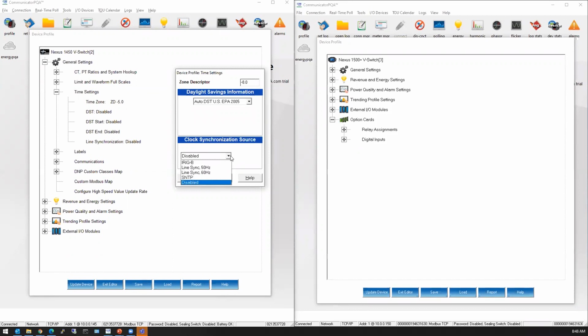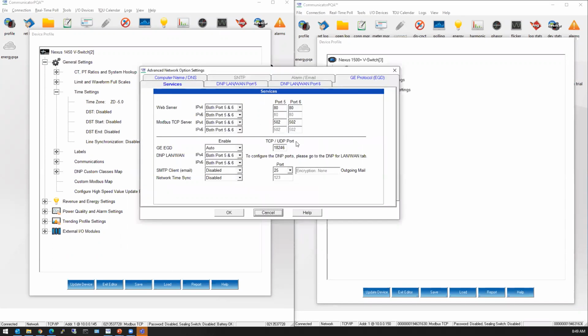If you wish to do time synchronization or clock synchronization through iRig or Lion SNTP, excuse me. And you would configure, brings you to the advanced network options.